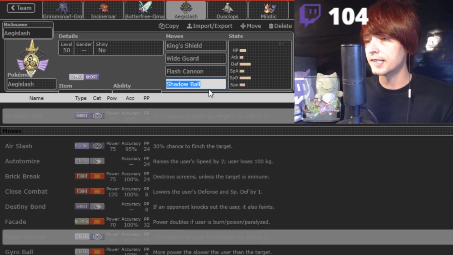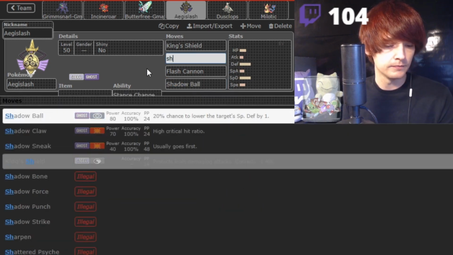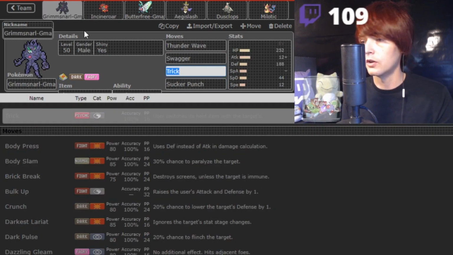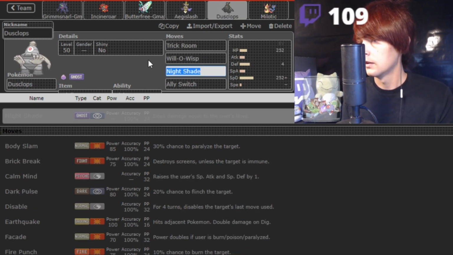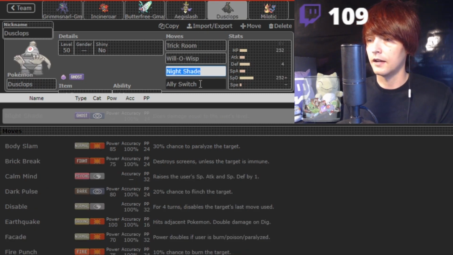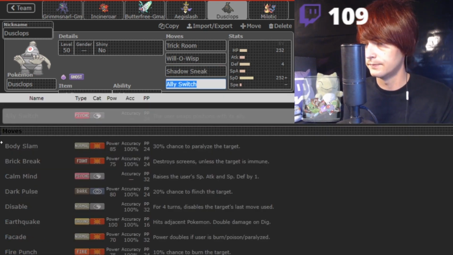And I know that I said we were going to run Wide Guard, but we're going to run Shadow Sneak. So we can pair it with the Grimmsnarl. And they're never going to see that coming. And this guy, does this guy get Shadow Sneak too? Yes, it does. Awesome. So we're going to put Shadow Sneak there. And that moveset is okay.